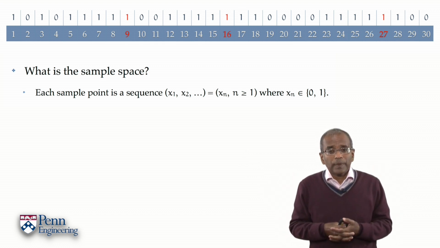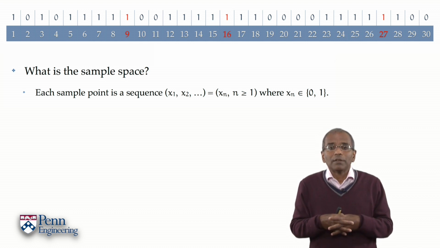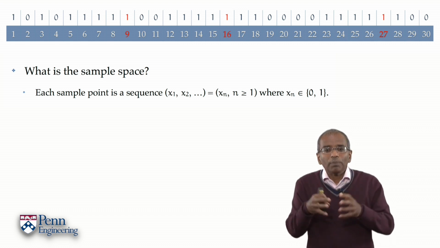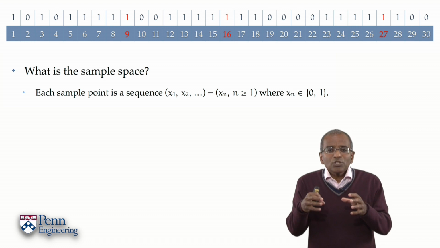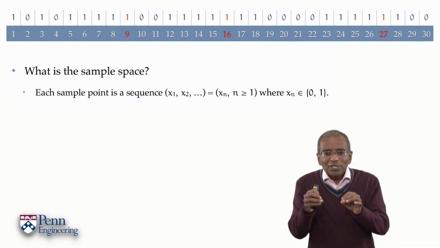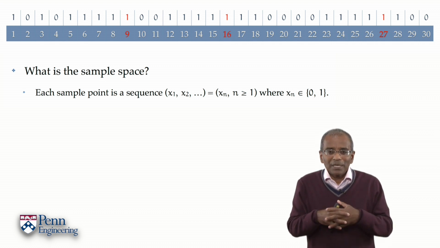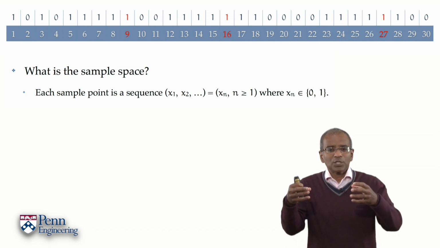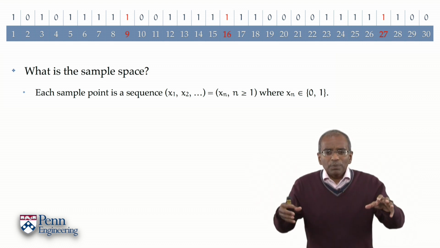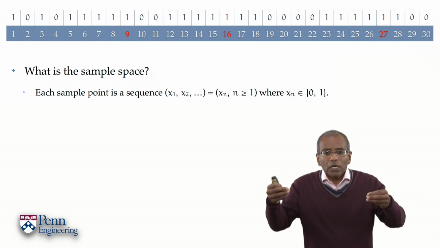And this entire sequence of zeros and ones will represent a sample point or an idealized outcome for this experiment. Of course, as we've seen in Tableau 6 Part 2, well, that is a dangerous Venn tableau, and if the listener has had the fortitude to walk through it, she would have seen that this leads to actually a very rich and complex space. It actually leads to the continuum. Now, the subtleties of the continuum are not going to be germane for our purposes, but this is just to understand that even simple settings could lead to very complex problems. But in principle, we now have an understanding of what an outcome in this experiment is.